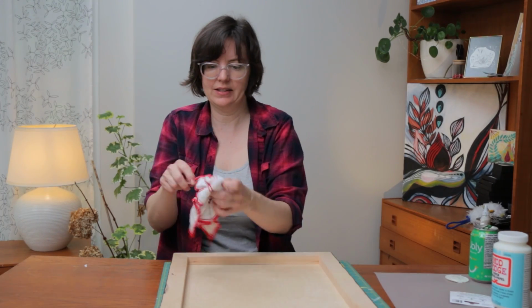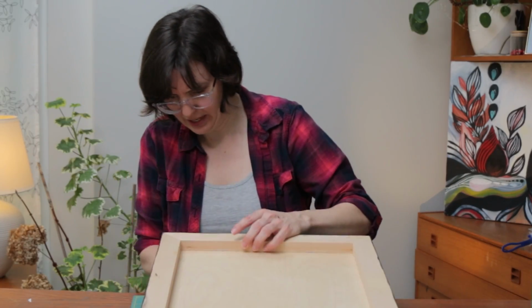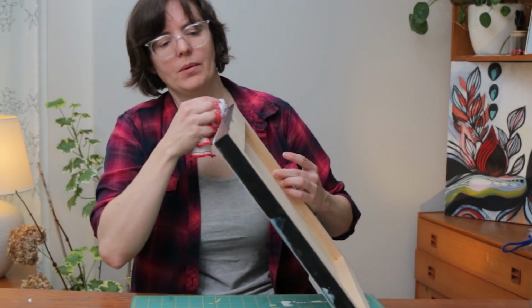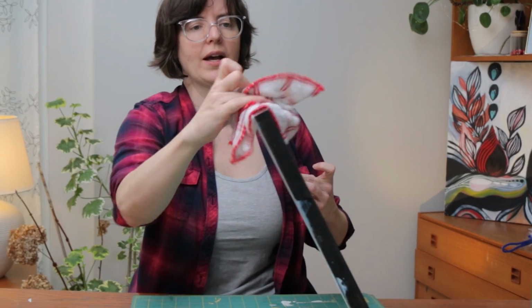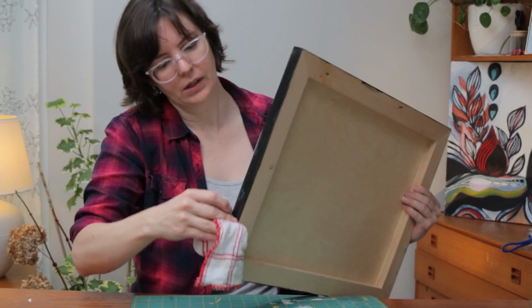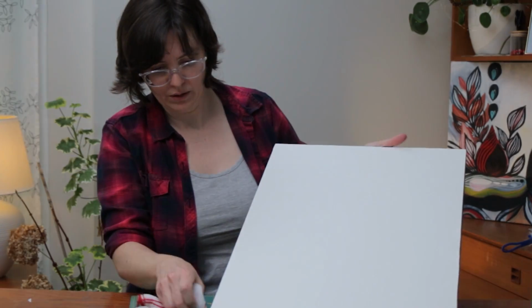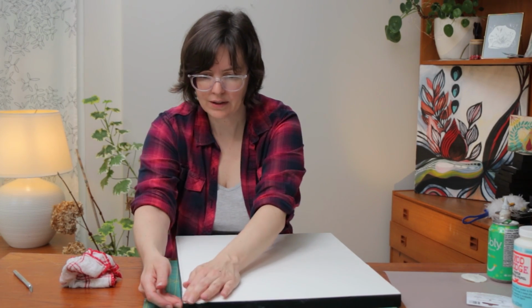That's done. Let's clean the glue off my blade. Clean the glue off all the edges. And you could probably do this once it's dry, but why I like to do it now is so I can see the glue. I don't want the glue to dry on the edges at all. So I'm going to do that right away. Okay. And that's pretty good.